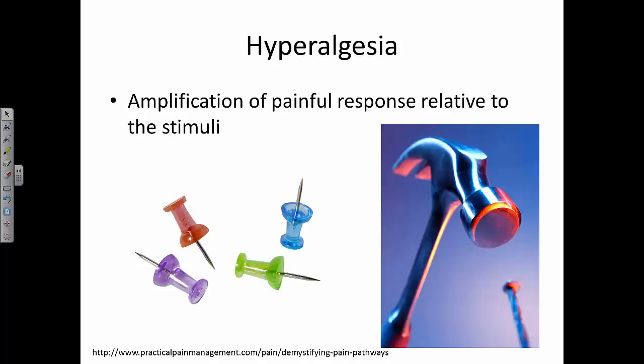Our other fancy word is hyperalgesia. So Dr. Brandt, how would you describe hyperalgesia to a patient? So this could be, and I see you've got these little tacks there. When we're doing, for instance, a neurologic exam and we might just touch that sharp object to the bottom of their foot, they pull back real quickly. So it's an amplification of that painful response. It might just be a little bit of a touch, but it's enough to really cause them to be staggering in pain. That's one of the reasons we're doing foot exams in diabetics, right? So yeah, that's how I describe it. I've witnessed it too. Great. And hyperalgesia is another hallmark of neuropathic pain. These are not fun things to have.